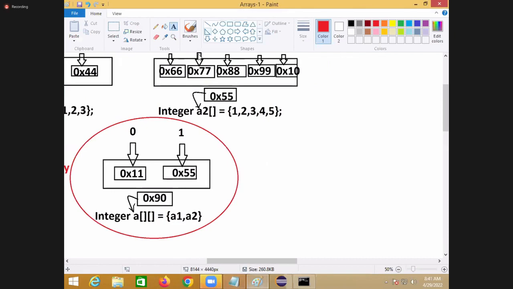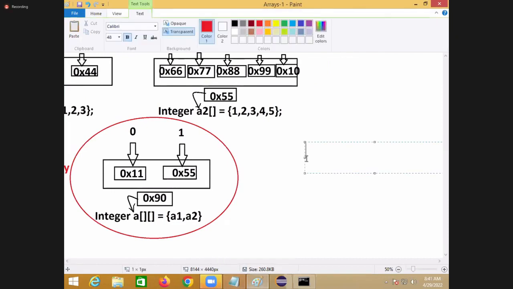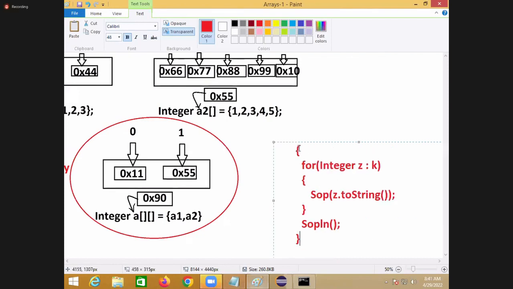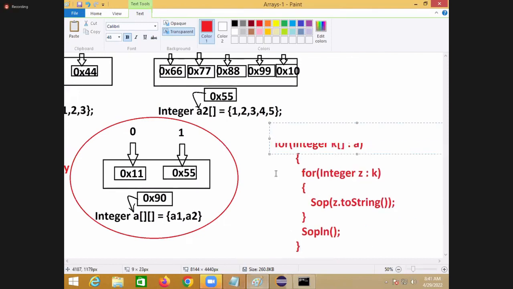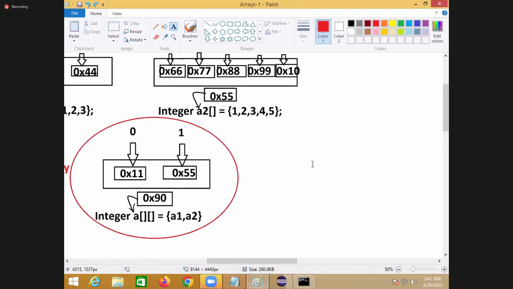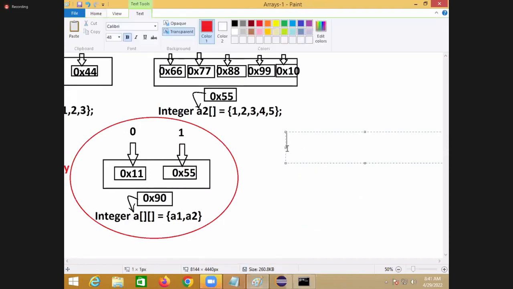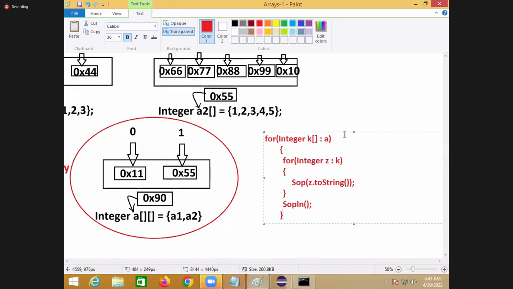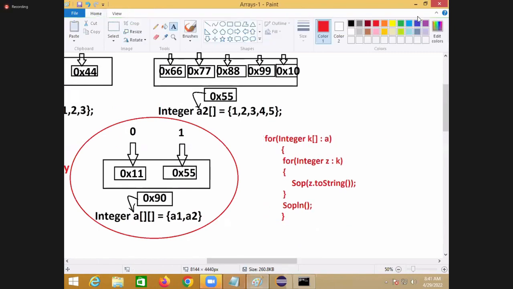Here we are having a loop, no? Right. This is the inner loop.